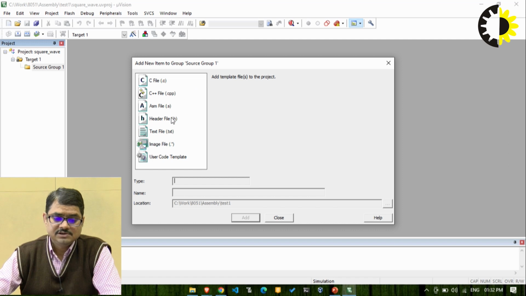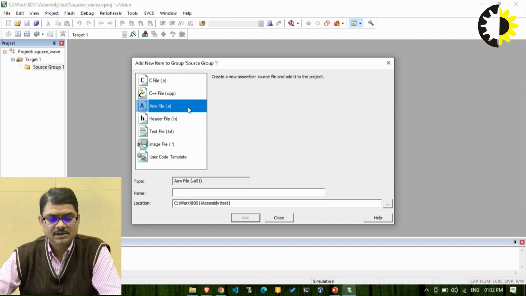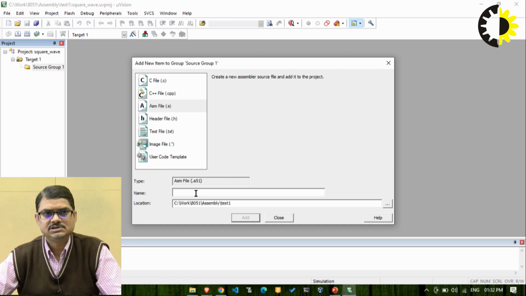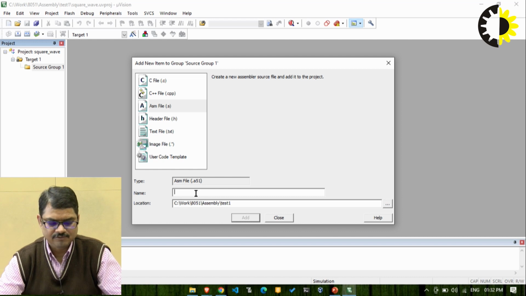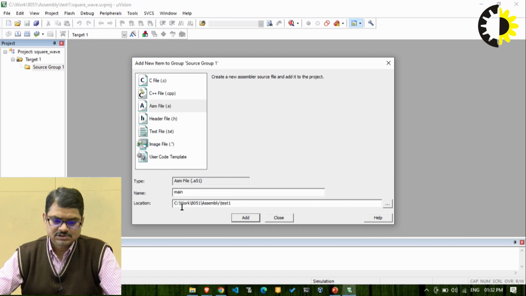So here we are interested in writing assembly language code. So I am selecting the .asm file, that is an assembly file here. KEIL Microvision takes the assembly file extension as .a51. Generally, this extension is also known as .asm. So here I am giving the name of my file and I am giving the name main. So this is the location inside my test1 project. I am going to save this main file. So I am clicking on add.